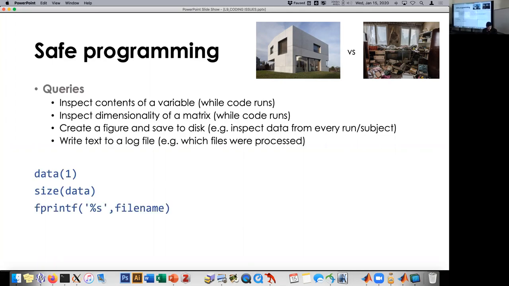And you can also write out text. I do this, for example, by writing out the file names that you encounter. This is kind of like checking that you got enough files, but complementary to that, for each file that you process, you can fprint that out to the command line or fprint it to a file, so you can very quickly check the log. Oh yeah, it did subject 1, it found 10 runs, did subject 2, found 10 runs, and so on. You can check that very quickly.